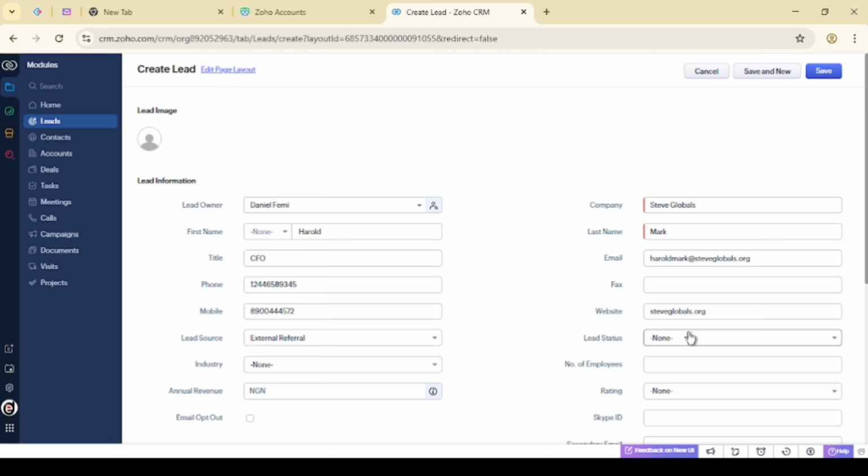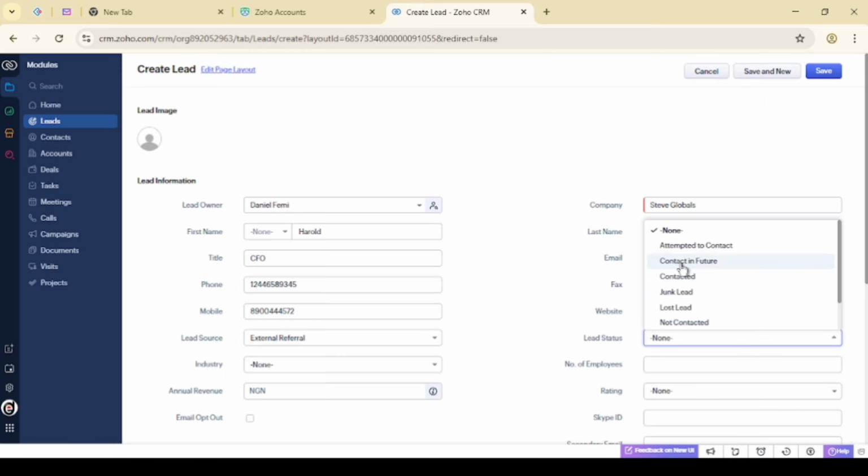This is an indicator to the system to know what has been done with this lead, right? There could be a new lead, right? It could be a lead that has been reached out to. Even when they reach out to you based on a particular request, you contact them back and you've gotten what they wanted, or depending on how your business process works, right? So it's just an indicator to know what has been done, the stage that has been attained with this lead.